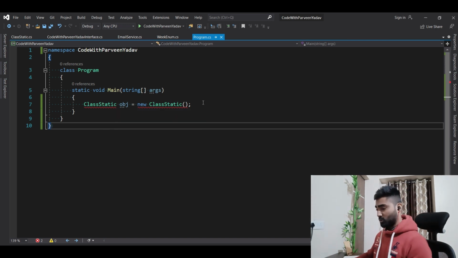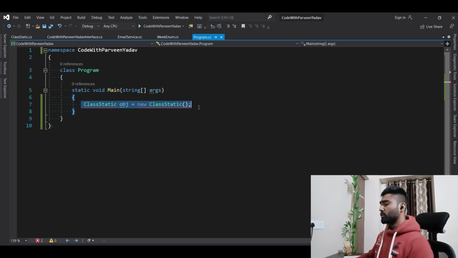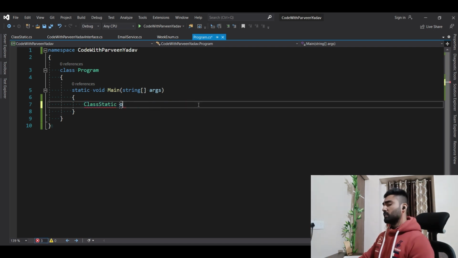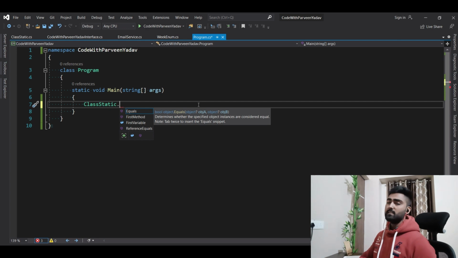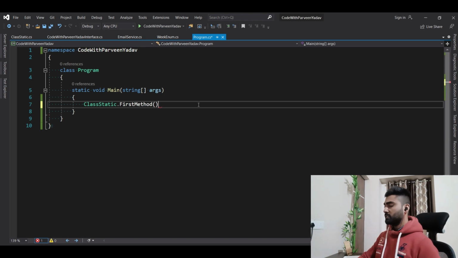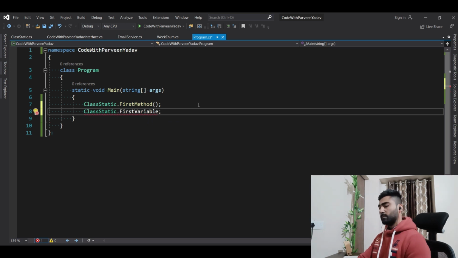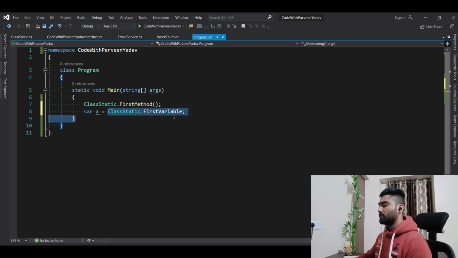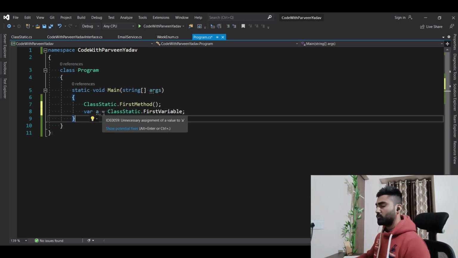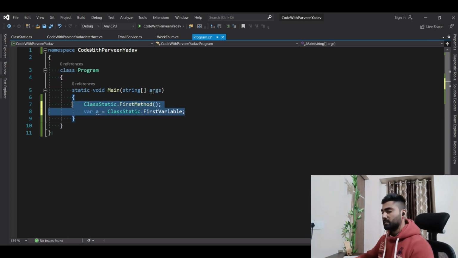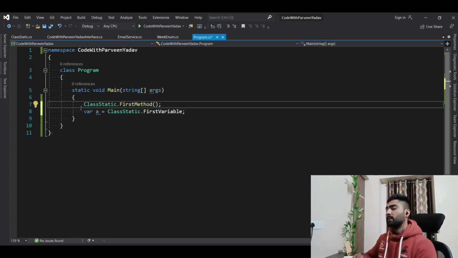You are not allowed. So what you have to do? If you want to access something, you have to access it with the class name only. That is why it is a static class, right? So you see, you have the first method, and similarly here, you can access that variable as well. For sure you have to assign something, otherwise it will say, hey, I am returning a string, but you are not utilizing that. So that is why you have to assign. Okay, so you see, this is happy now, and this is how you can call data members and data functions of static classes in some other class. So that is one thing.